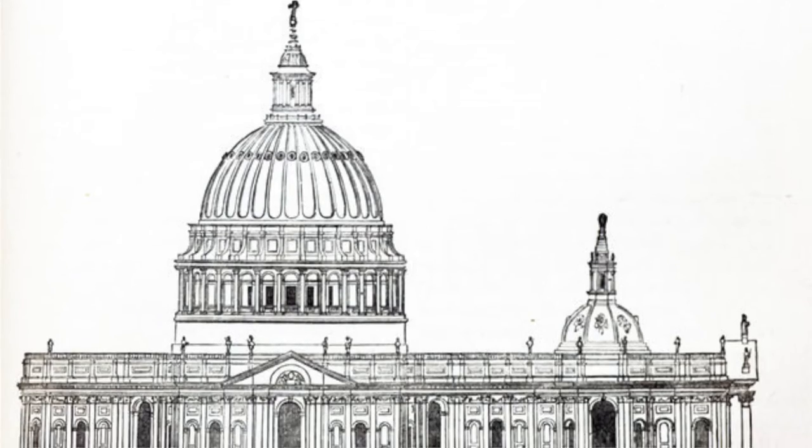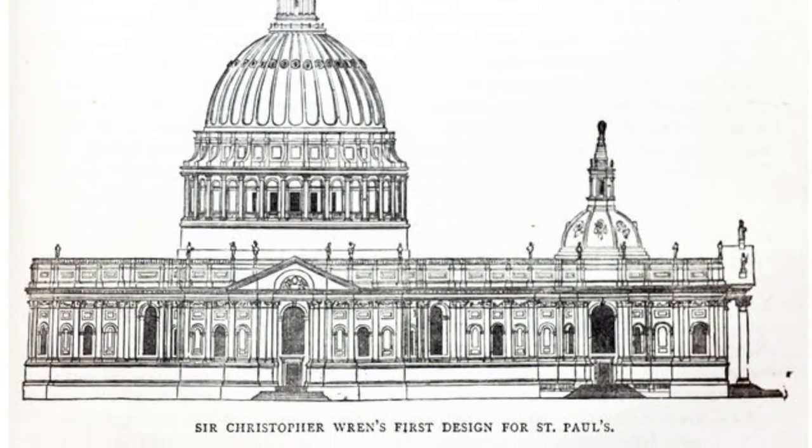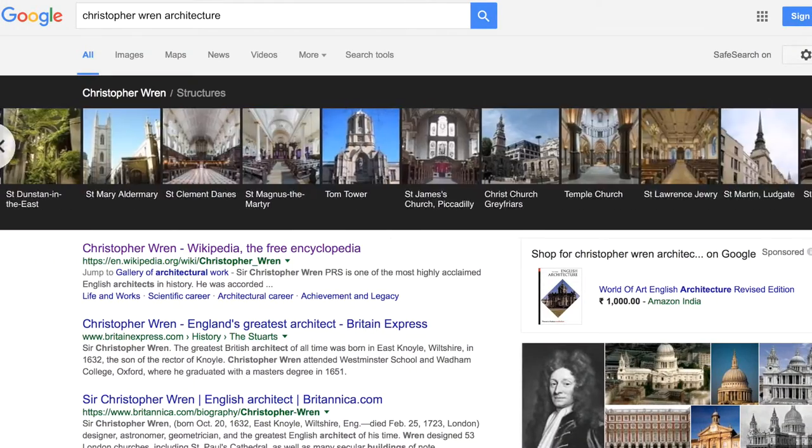Nothing happened for the next 100 years or so, till the 1600s, when the second milestone took place in England. A medical student by the name of Christopher Wren designed the first IV cannulation set. He performed the first IV infusion using a quill and a pig's bladder, and the infusate he used was a mixture of wine, ale, opium, and antimony. Seeing no future in this endeavour, a frustrated Christopher Wren left the medical profession. He went back to his love for architecture and began designing churches in and around England, and today over 50 of the churches he designed are still standing.